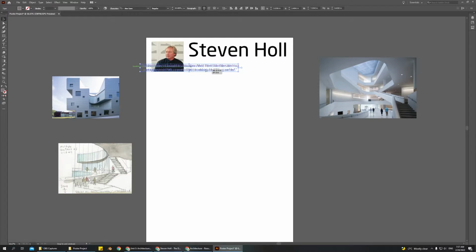I can try centering this just to see if I like that better. Nah, I like it left justified because I want to have this lined up. Okay, so now I've added this. I've set this up the way I want. It's pretty good. Next would be to bring my images back in.